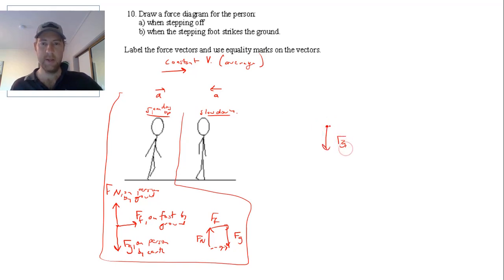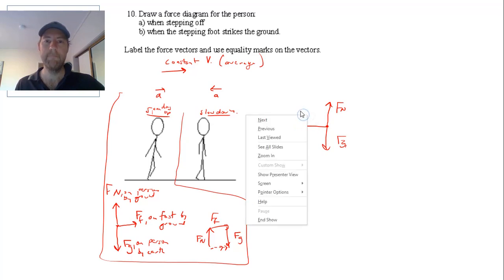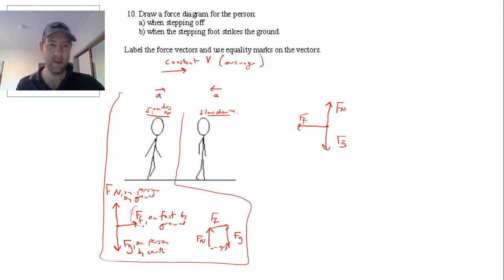Force of gravity, force normal, and as you hit the ground, you can feel it. You can feel your foot sort of sliding forward in your boot as your boot grips, and that's a friction going back this way. So this one down here is a traction. This one up here is a friction. They're both a type of friction, but one that helps you to go forward is called traction, and one that helps you to go backwards is friction. But I personally write them both as friction. And then when you put those together, you get something like that. Overall looks like that.